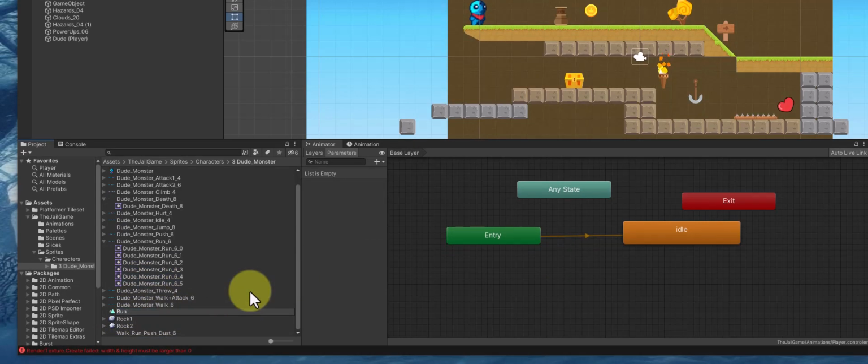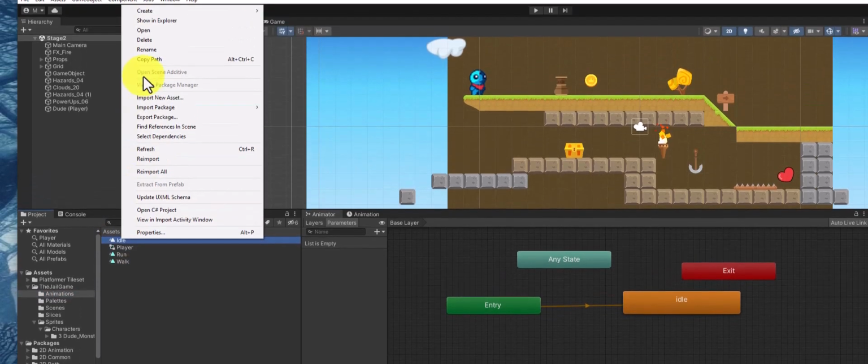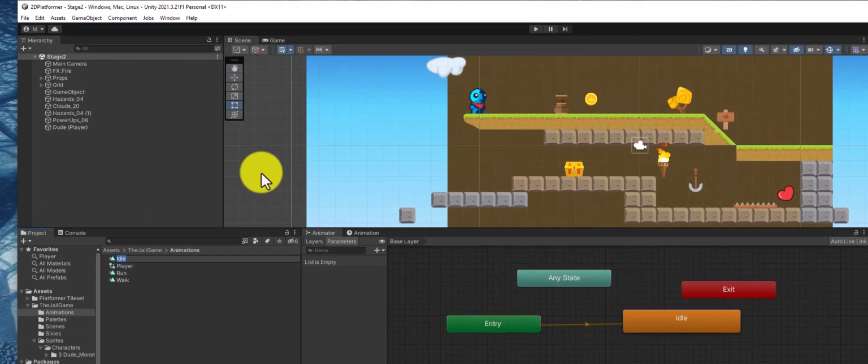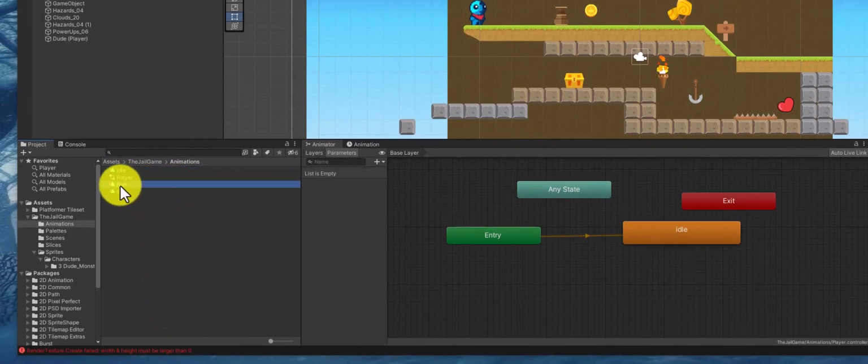It says run animation. I'm going to drag that run animation over to the animations folder, since that's where I put all my animations. And I capitalized this. I think for idle I did not capitalize before, so I can right click on this and rename that. Oh, that's already capitalized. All right, so that's fine. Everything's even.